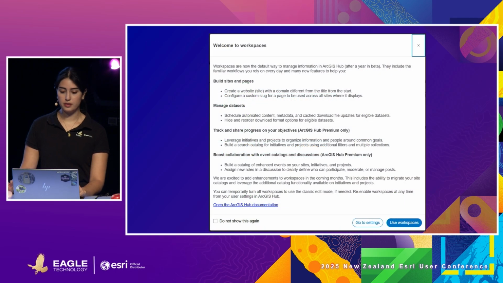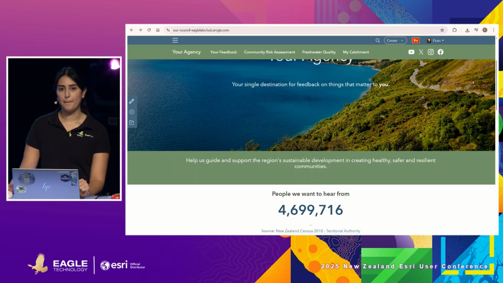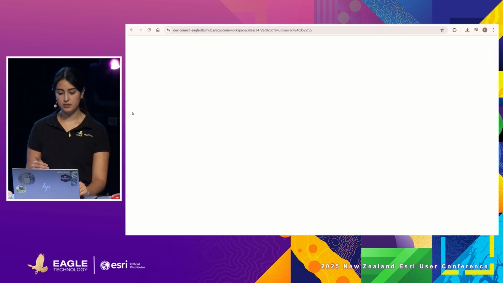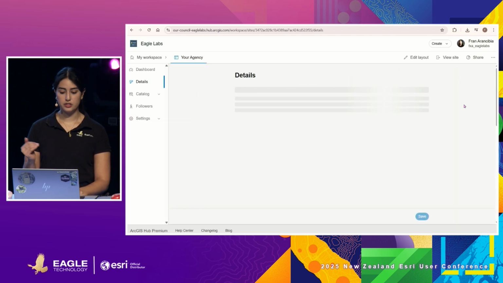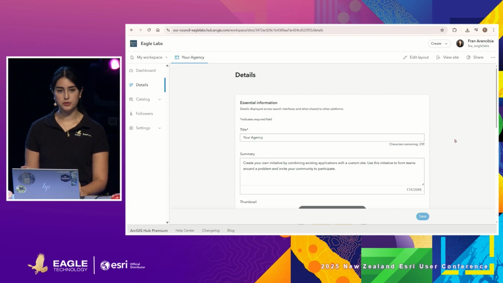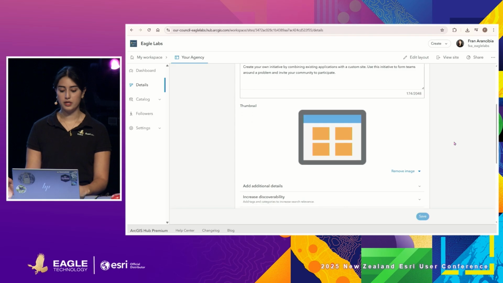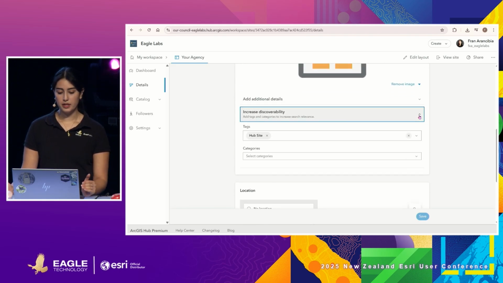So what's new in this space is workspaces. There's a lot of new features that come into ArcGIS Hub weekly, but workspaces is the newest addition. It's making managing your site easier. It's one place where you can edit your site's title and description, because it's still an item in your ArcGIS Online, but you can also configure the discoverability. And this is all in one place.